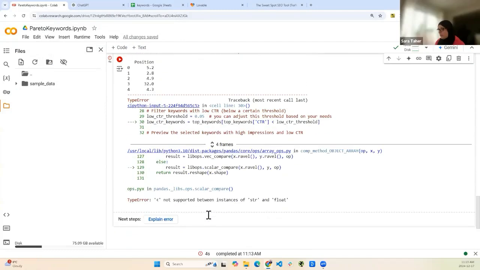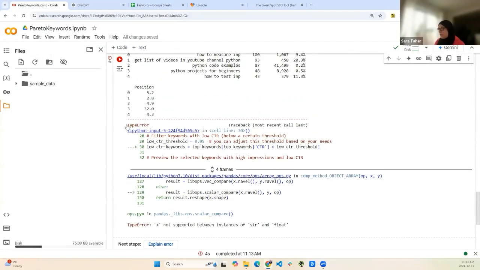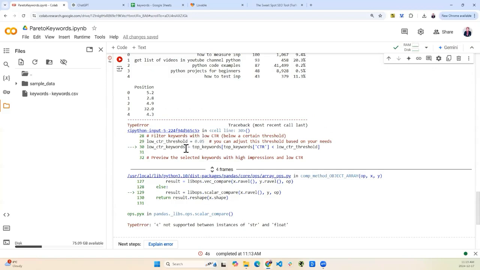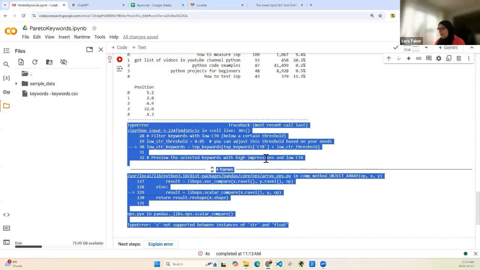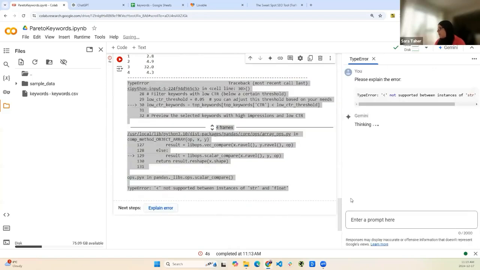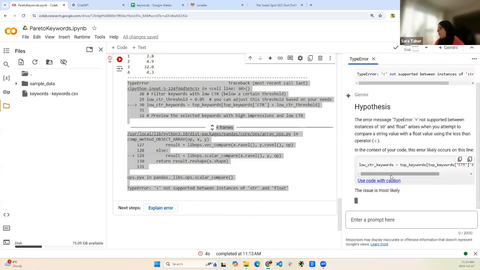Okay, we have an error. Type error, filter keywords. Okay, let's take this type error. You can try here as well, but that's Gemini, another LLM.